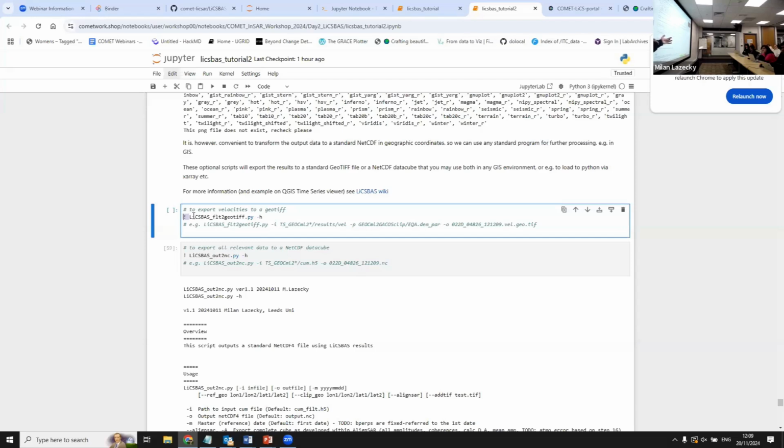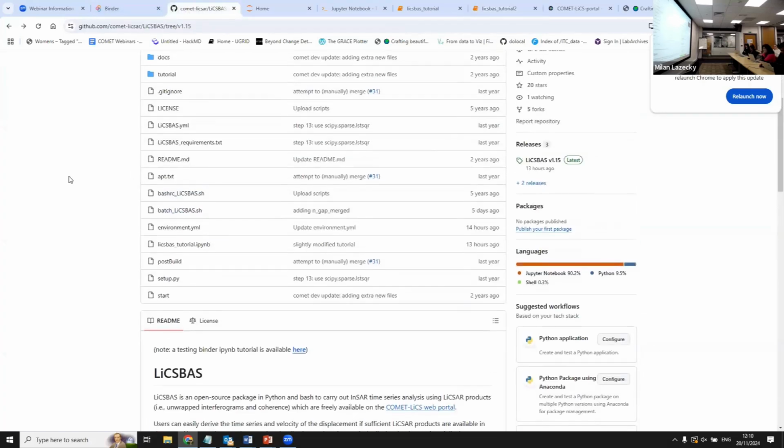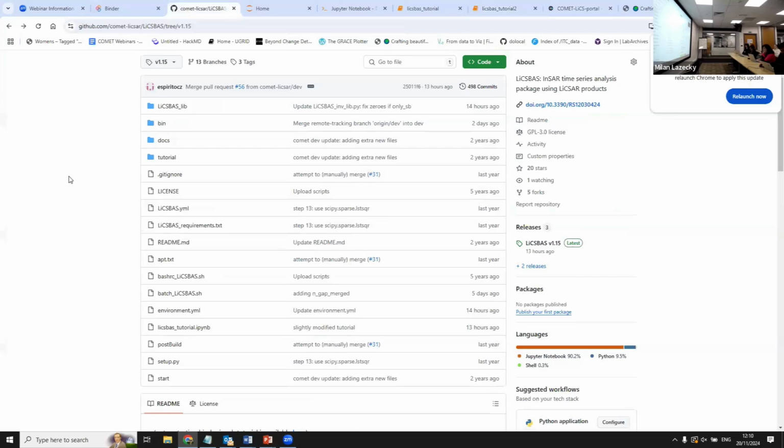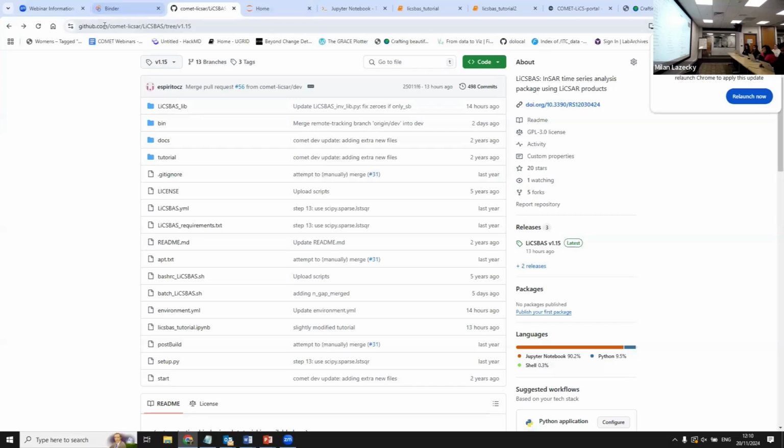Yep. And you will generate, for example, the NetCDF file that you can work with in any sort of tool that you are familiar with. So maybe I should just briefly show, the installation is also quite Python free. You can do pip install from that git repository, or just do the git clone.